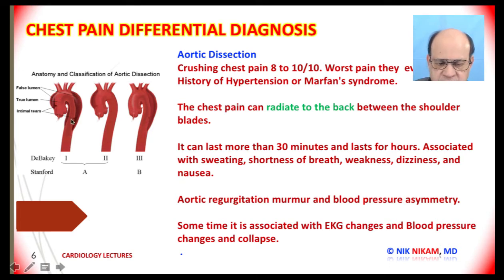And these patients can have a variety of manifestations, and it is very important to pay attention to each and every one of these. Again, these patients present with crushing chest pain, similar to acute myocardial infarction. It will be like 10 out of 10. These patients may also have a history of hypertension, or there may be some signs and symptoms of Marfan syndrome, which may not be given to you directly, but indirectly they may be referring to Marfan's features.